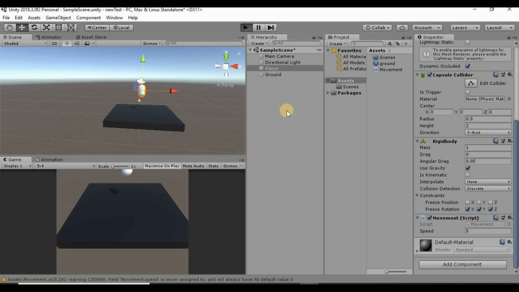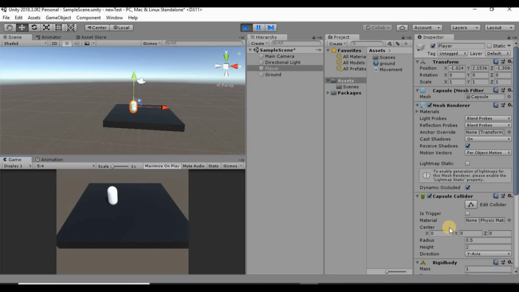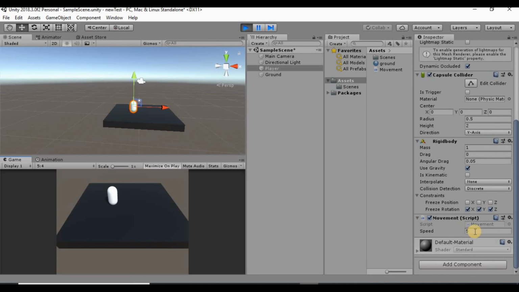Now if we hit play, using the W, A, S, and D keys or the arrow keys, you'll see that our player now moves around our platform. You can always tweak that speed if you want it to move a little bit faster or a little bit slower, however you want to do it. Let's bump this up to 10 just to see what happens. You'll notice he's moving a little bit quicker. And if we put it up to, let's say, 50, he just flies around and he's way too fast. So that's basically how to give basic movement in Unity.